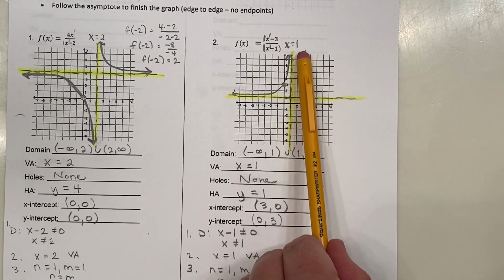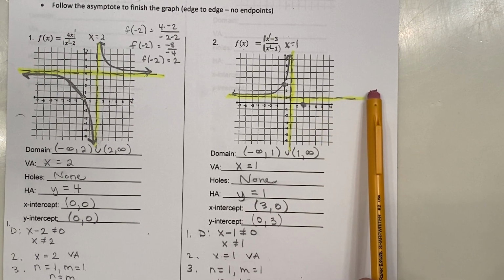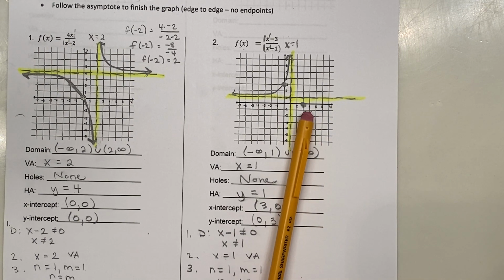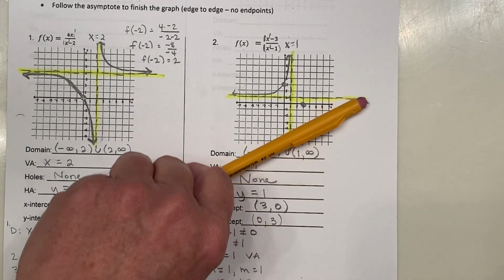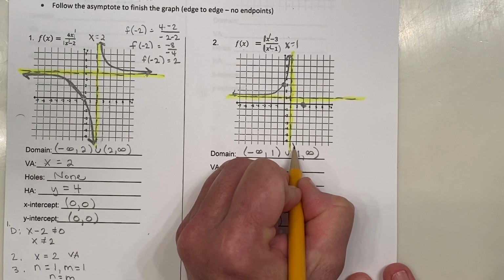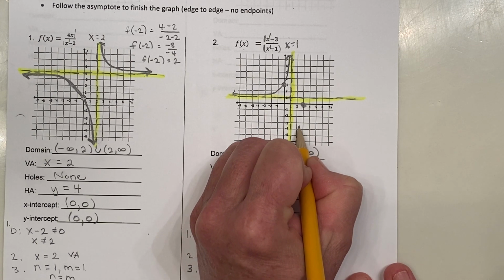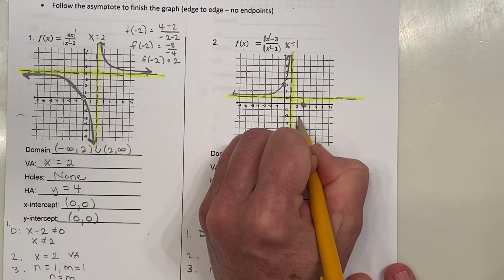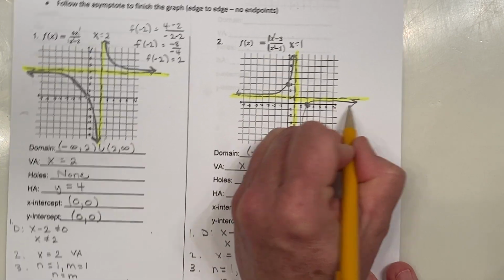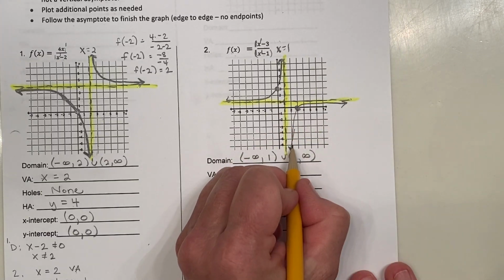Now we have to put the graph to the right of x equals 1. So either you have the branch up here coming down this way, or you have a branch coming from down this way, hitting this x-intercept and then curving kind of quickly and heading off the grid. Well, it's going to have to be coming from down here to have an x-intercept. So I've got this x-intercept, I've got to hit it, and then I come out this way and bend and follow y equals 1.